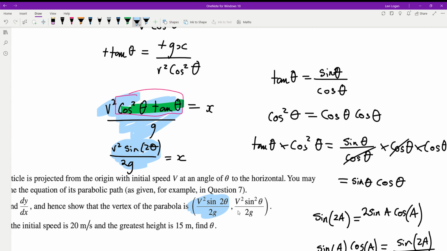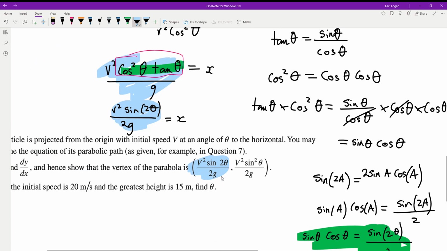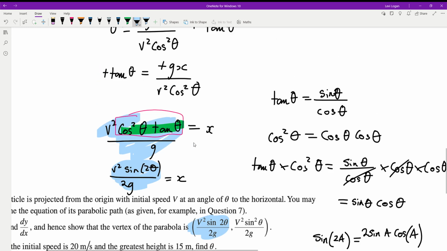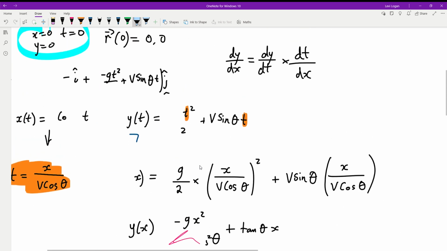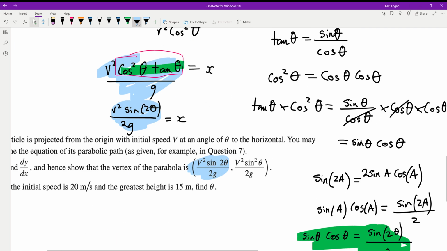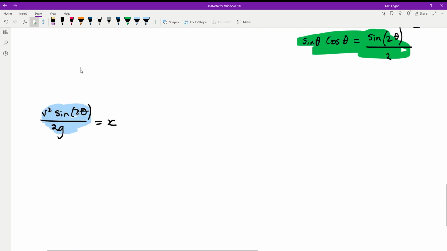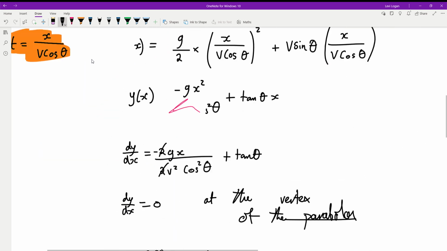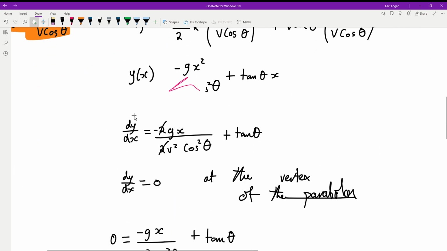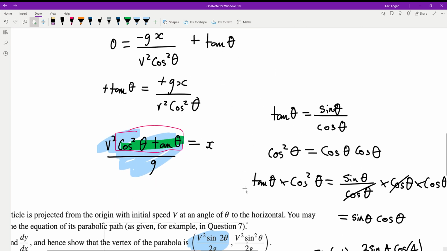Now to work out the y value, you would literally just substitute this x value into the equation above. So we've got to show the vertex, so we might as well do that. Did I destroy the equation? I think I did. Okay, righto. I'm just going to move this out of the way. Now I have to remember that equation very quickly. What do we have for dy/dx? We had this. If I integrate that, I can actually work it out. But the c is 0.